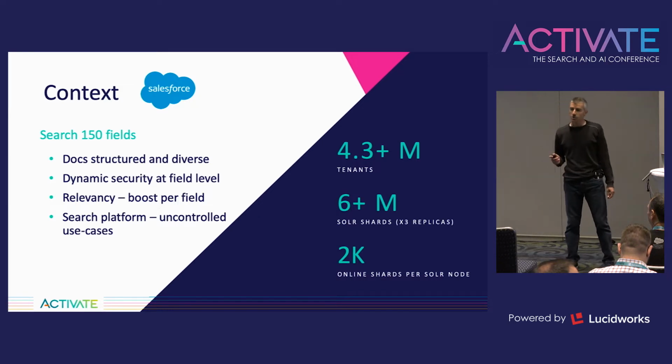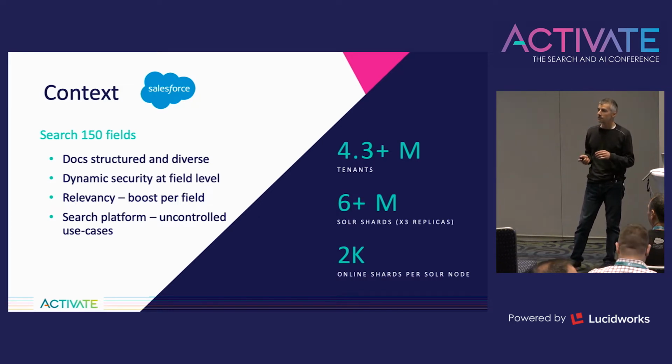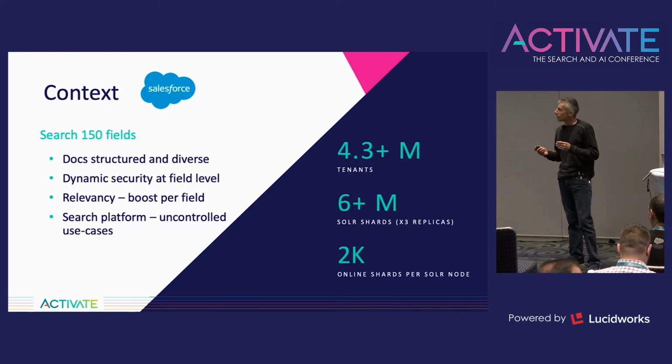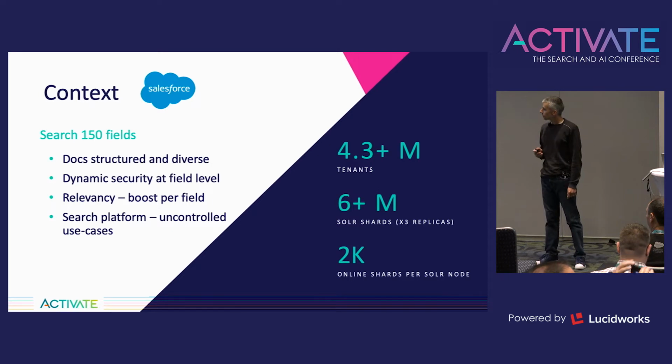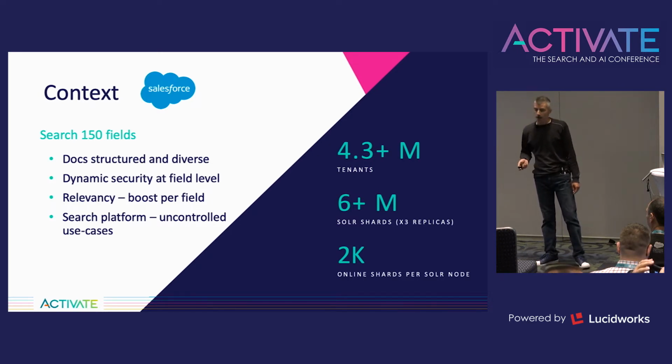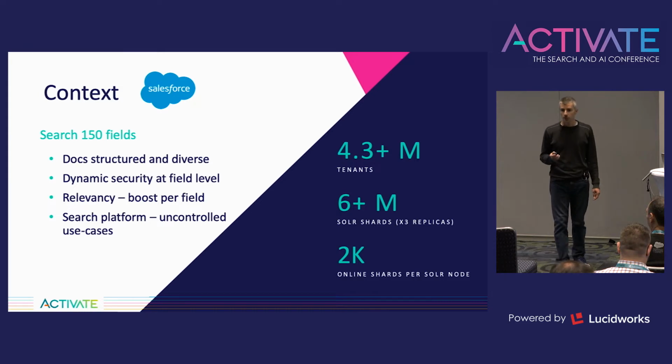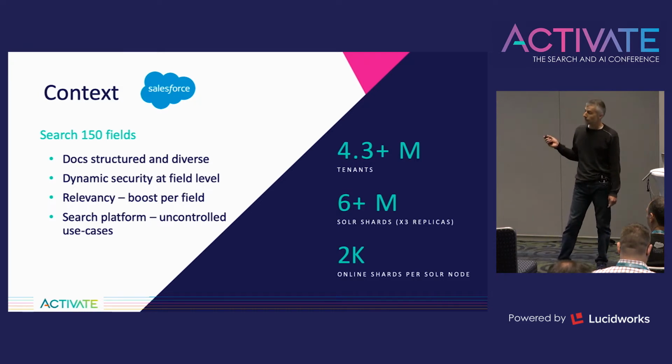At Salesforce Search, Search as a service is highly multi-tenant at scale. We can have a look at the scale on the right. Massive number of tenants, massive number of Solr shards, and 2,000 online Solr shards per Solr node. That's huge. On top of that, we want to search 150 fields.